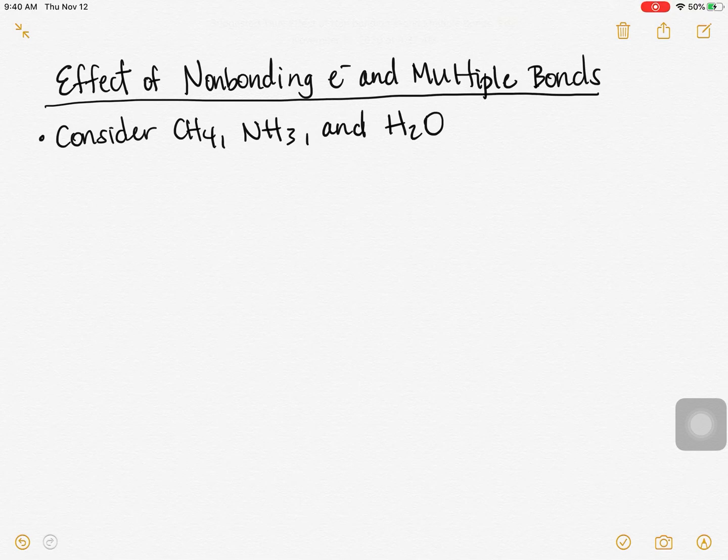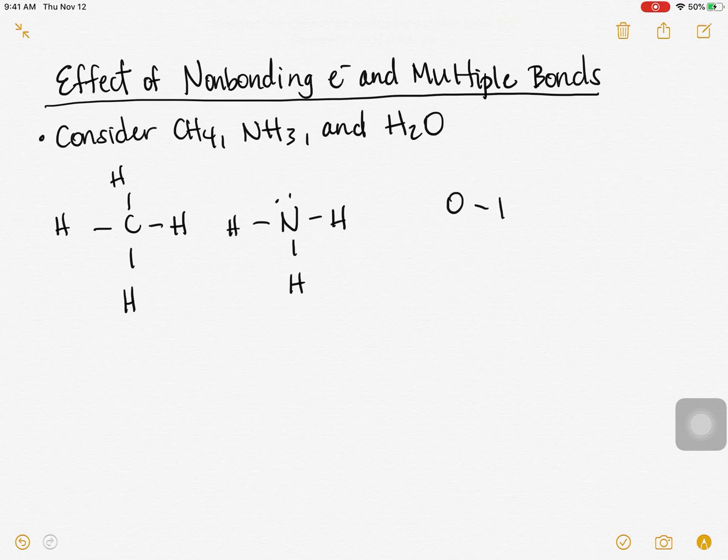So the first one, it says for us to consider the three molecules CH4, NH3, and H2O. If I draw those in a Lewis structure, they're all pretty easy Lewis structures to draw. And we now know from our last lesson that we can predict the shapes of these. From their electron domain geometries, they all have 4 electron domains. They're all going to stem from a tetrahedral arrangement. And that should give us a bond angle of 109.5 degrees.